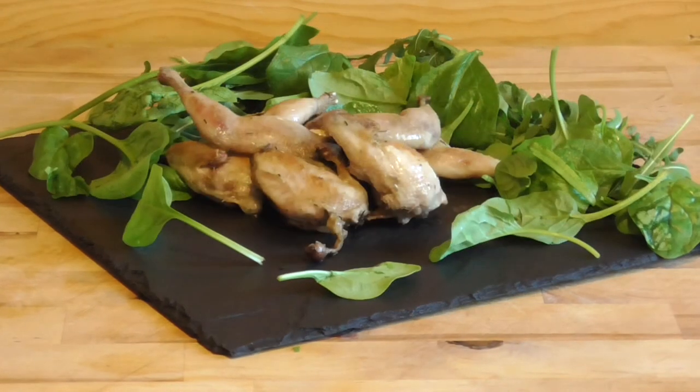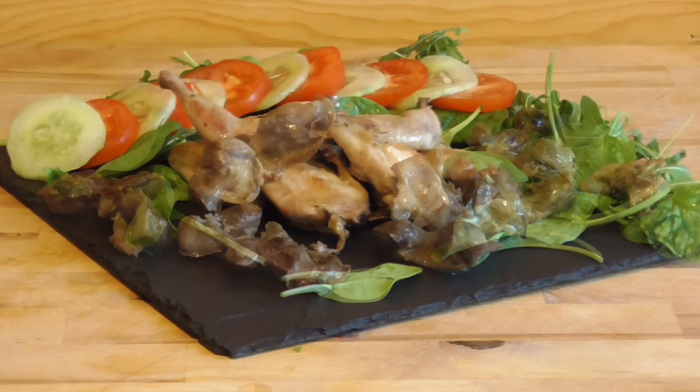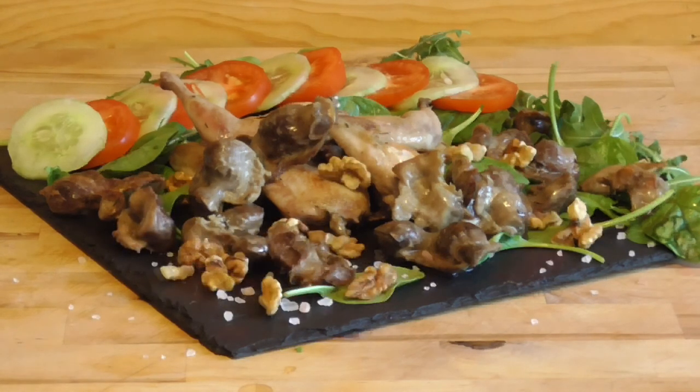And may I present to you quail and gizzard confit salad with some beautiful Mediterranean flavors.